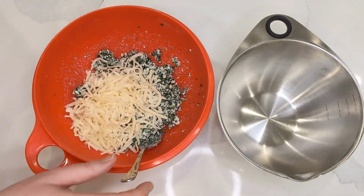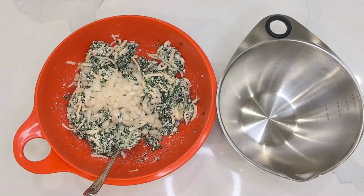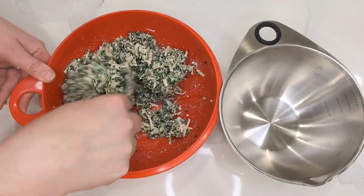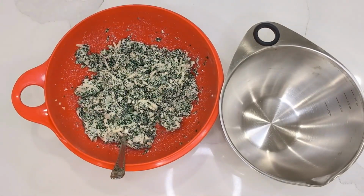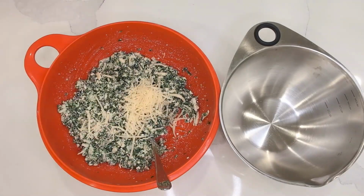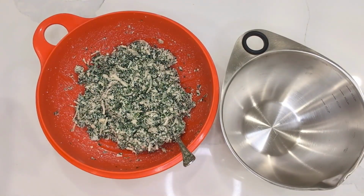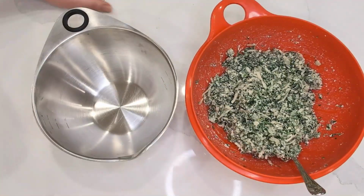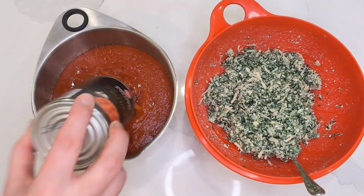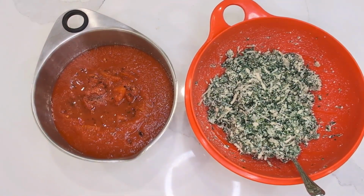Then we're going to mix together in a bowl some chopped spinach, the frozen chopped spinach that you drain. We're going to mix in some ricotta cheese, some shredded mozzarella cheese, some minced onion, minced garlic, salt, pepper, nutmeg, and your Parmesan cheese. We're going to mix that all together nicely. In another bowl, we are going to mix together some crushed tomatoes and fire roasted tomatoes with a little bit of basil.